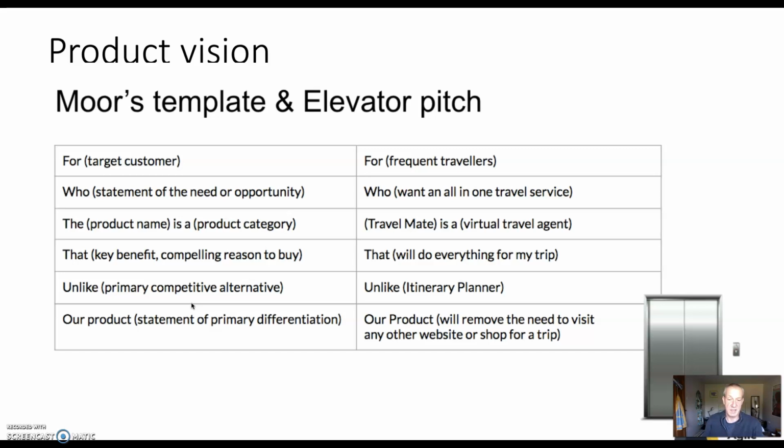So this is often couched in benefits, features and benefits, and particularly, how is it different? So it's unlike X, or it's unlike Y. So that's the key, the killer question really. So how is it different? What's it going to do that's different to something that's already in the market, or it might be new and unique. So our product will do X. It will do something for you.